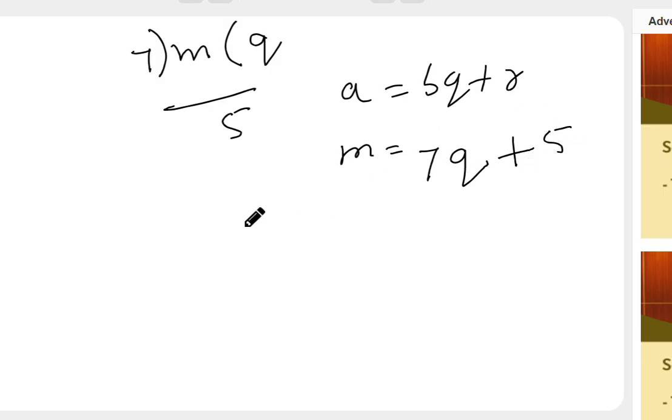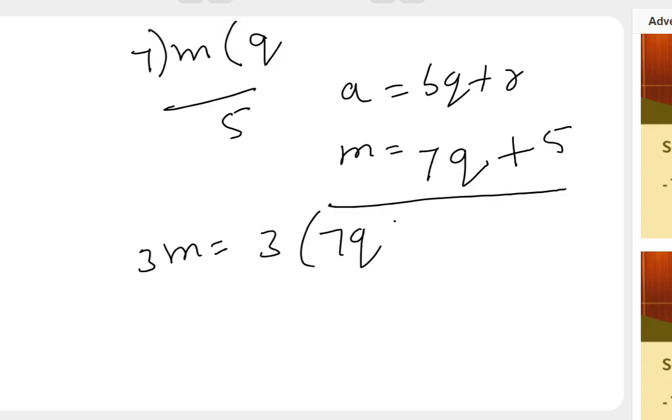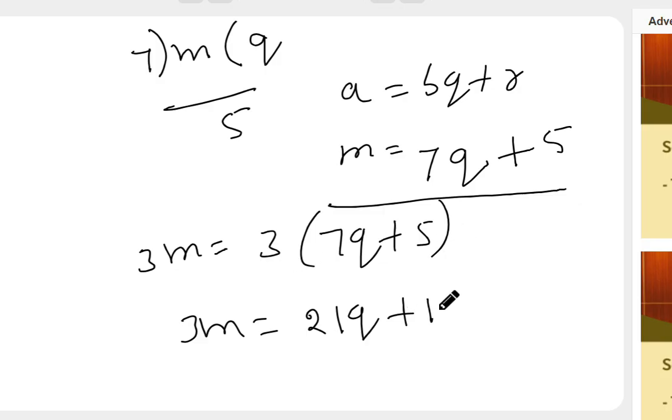So one more question they are asked, when 3m is divided by 7 what is the remainder? So multiply this equation by, sorry, 3. So this equation becomes 3m is equals to 3 into 7q plus 5. Okay, so 3m is equals to 3 sevens are 21q plus 3 fives are 15. Now 3m is equals to 21q plus, instead of 15 we can write 14 plus 1. Just for simplification I am writing here instead of 15, 14 plus 1. There is no change in the value.